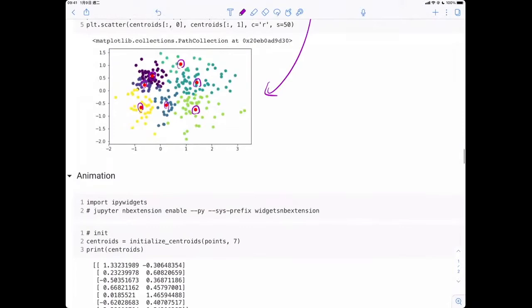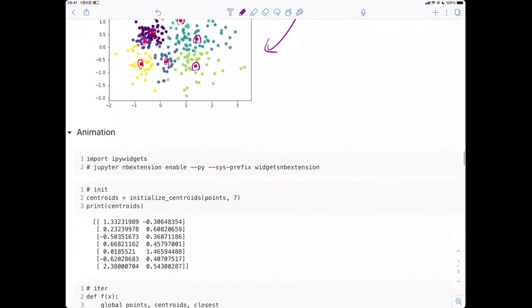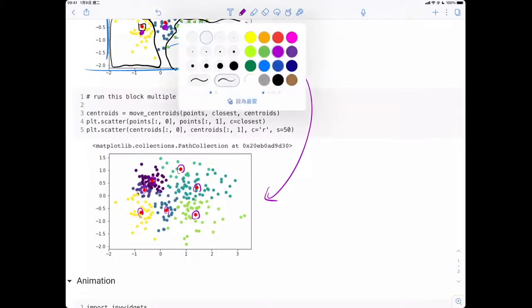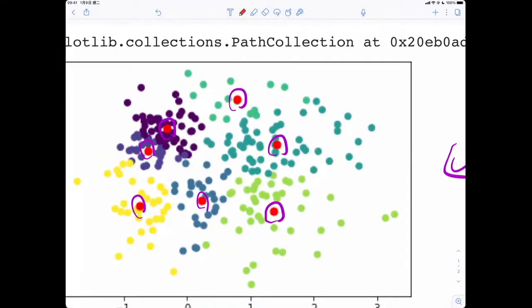If you download my code and run it in your Jupyter notebook, it is an animation. After that, for the third round, we use the new central Es to mark the closest nodes. In the next stage, we use the new central Es to repeat the action, which is to re-mark the colors. As you can see, when we find a new central E such as right here, for example, that is a new central E, right?